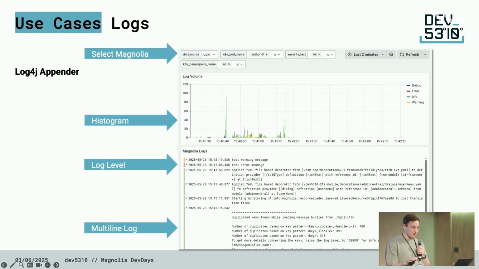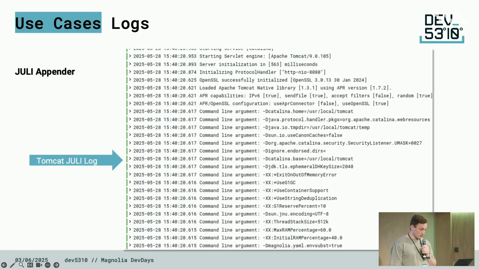And that's everything out of the box. I don't even touch a single line of the log4j config XML. With other logging solutions where you configure the log4j config, you don't get the Tomcat logs, which is really important when you have a problem with starting of Magnolia, because then Magnolia is not even started, you don't have log4j logs, and you don't get any logs. No problem with OpenTelemetry. It has a JUL appender, so you also get the Tomcat logs.